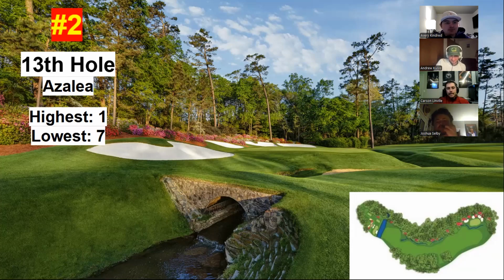Everything about this hole, even though it's an easy par 5, like you'll see plenty of threes, all the fours, but you'll see so many bogeys on a short par 5. It's awesome. Some of the shots that we've seen on this hole are just so electric, like Phil out of the pine straw, Jordan Spieth out of the pine straw. Just electric city is this hole.